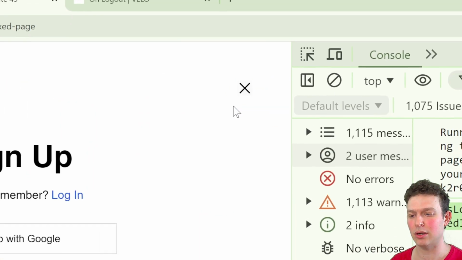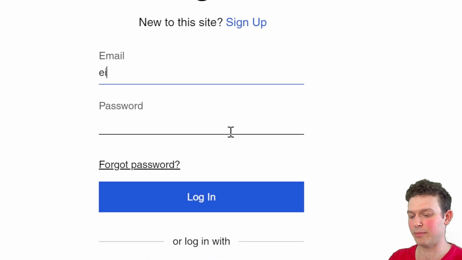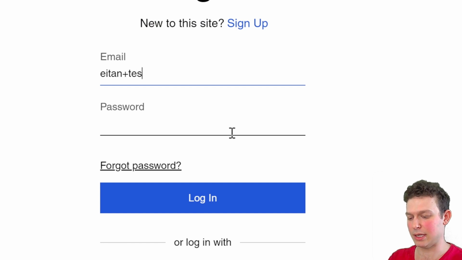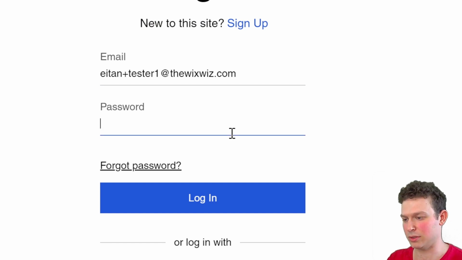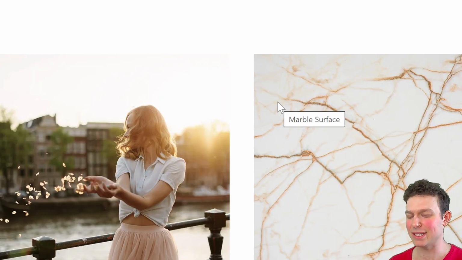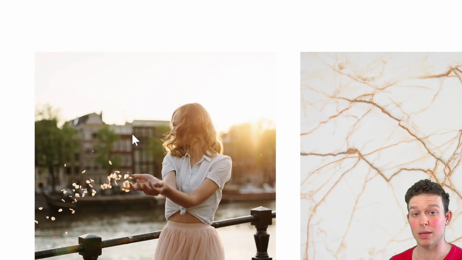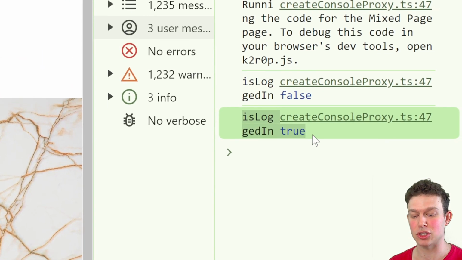And if I go here and log in, so I'm going to log in with email plus tester1 at thewixwiz.com. And I'm going to have here the password and try logging in. And you can see now that as soon as I logged in, it is currently showing me the image, and we can see is logged in is true.